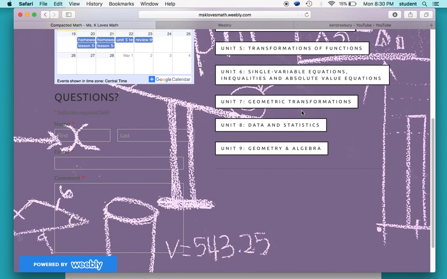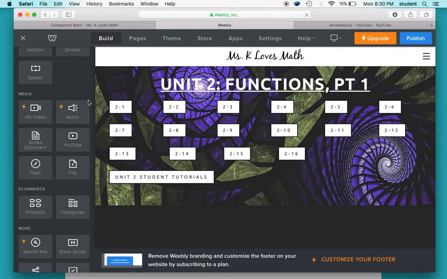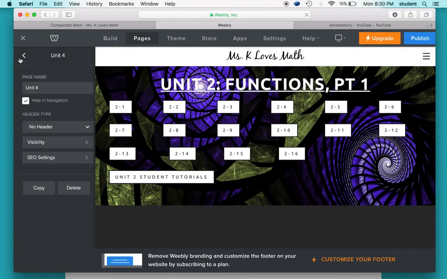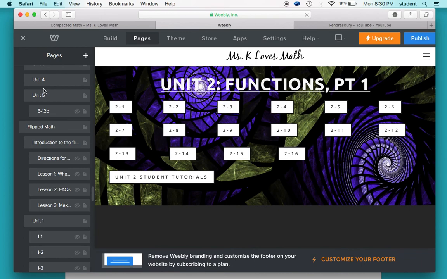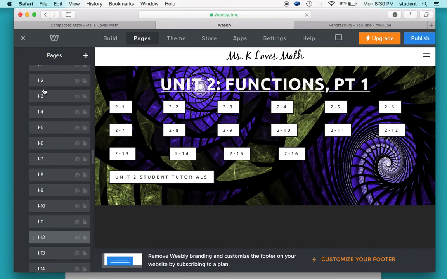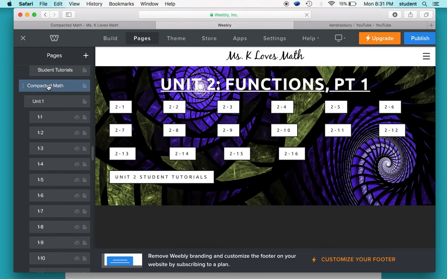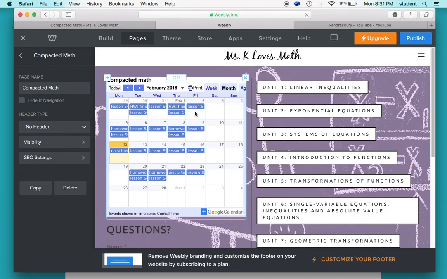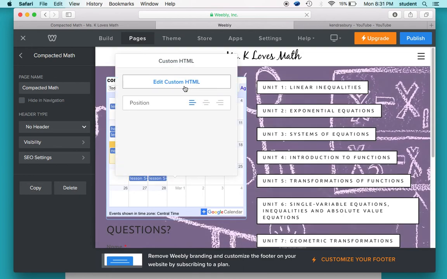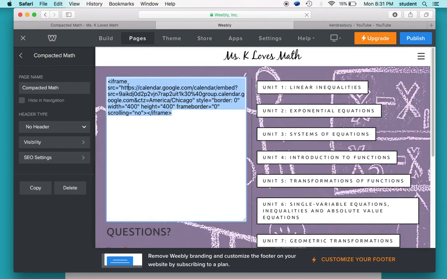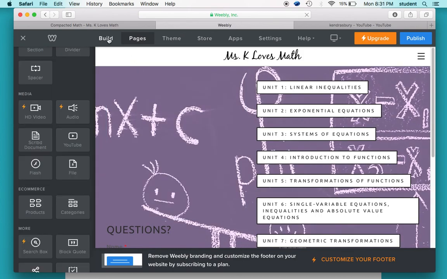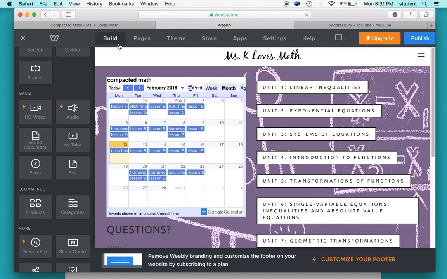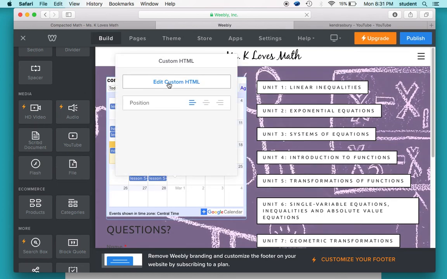Before we go, let's take a look at embedding content. So you'll notice, like for instance, I had embedded that Google Calendar. Let's take a look at that. Embedding things can be really useful because it doesn't use that much space on your website. Right here, you'll notice there's a code that I've entered into this space. I'm building it with all the tools from Weebly, but then it's a code that I've brought in.